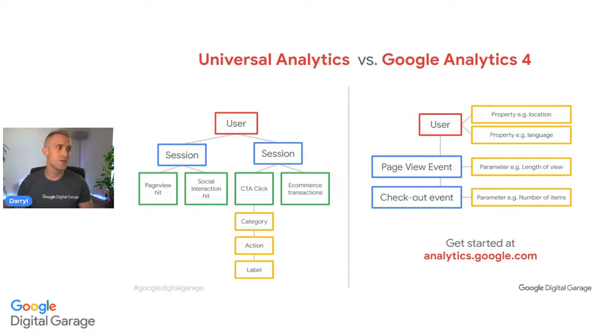Next up, we have something called a parameter. That's on the far right-hand side next to page view event. A parameter is extra information about a specific event. For example, if the event is a checkout, the currency would be a parameter. So if they checked out with all their products, would the parameter be pounds? Is it euros? Is it South African rand? What type of currency? That would be part of the parameter.